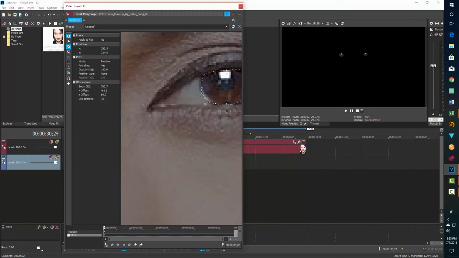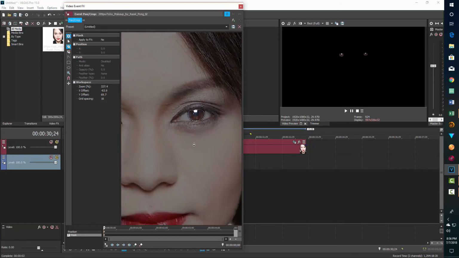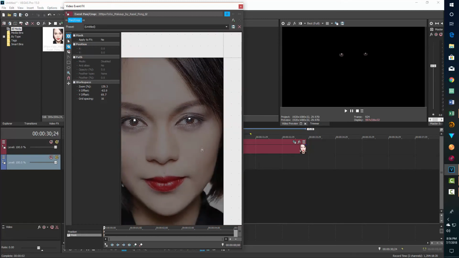So you see that upside down arrow. Now I can just drag that handle and make it more closely approximate the eye there. Now that's looking better to me. So let me deselect it now and take a look. Yeah, I think that's better. So I think that's good enough, actually.